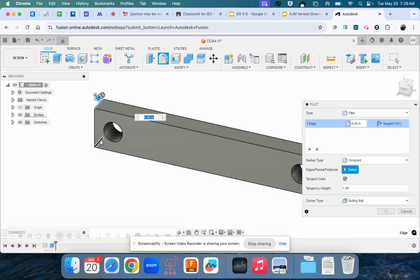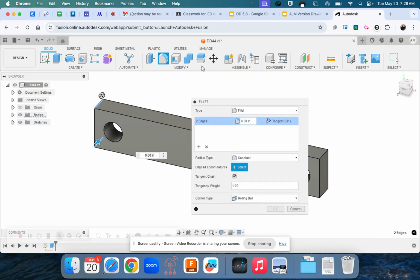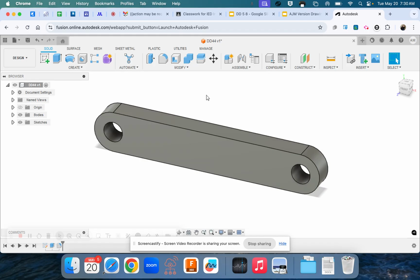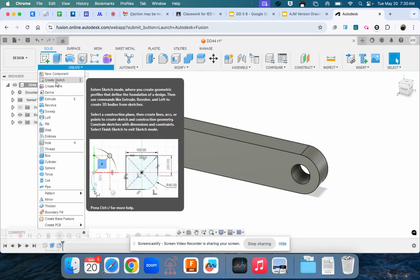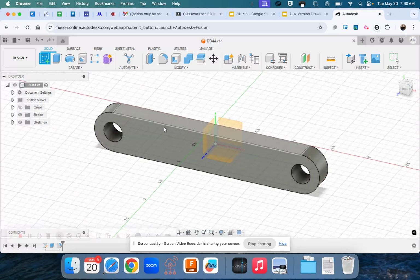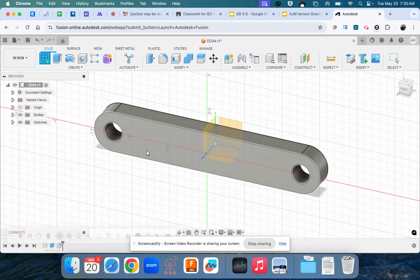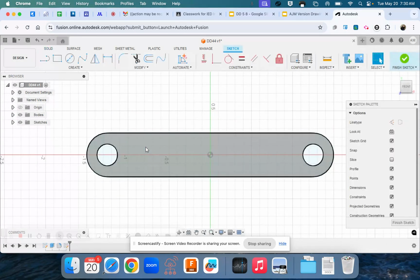So that one. Oops, gotta move this. That one. And 0.25. There we go. Now I'm just going to create a sketch on the front face here. Come on, dude. And then extrude the inner piece.